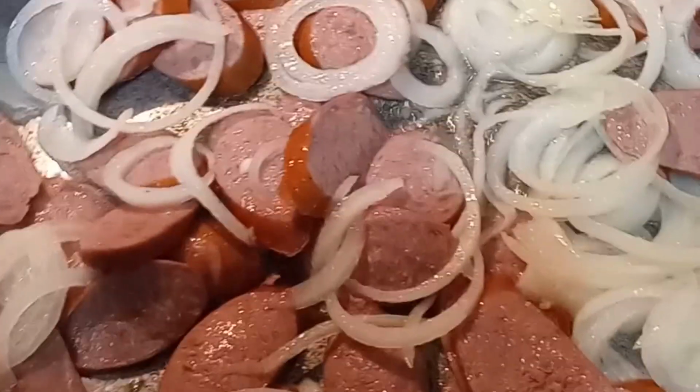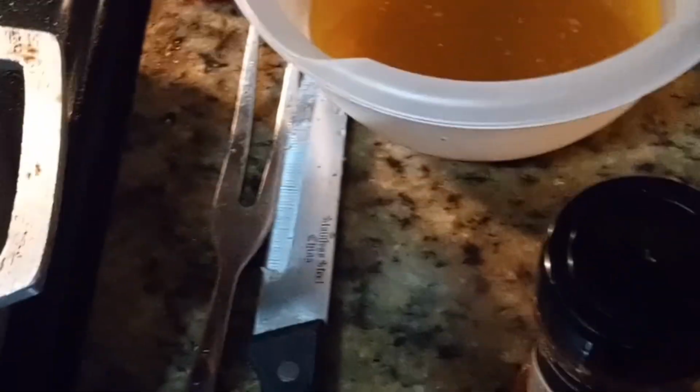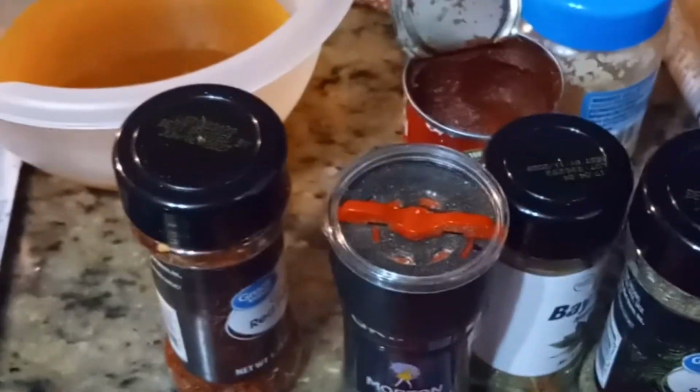Once these onions are sauteed to my liking with the sausage, I'm going to add my chicken broth. I baked 2 Cornish hen, so I usually use the broth. And I also have some Maggi bouillon cubes here. I have my Sassoon Goya packets as usual.